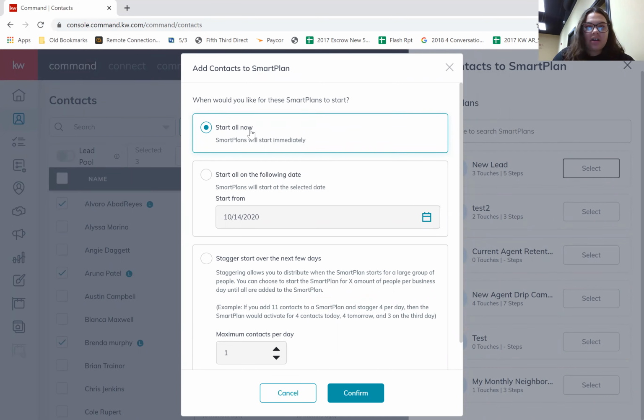But when you hit start all now, or you can put it to start on the following date, or you could pick any date you would like. You can also stagger it over the next few days so they don't automatically all get the exact same thing. There might be a couple people that would get it today, some tomorrow, and then three on the next day, whatever it looks like.